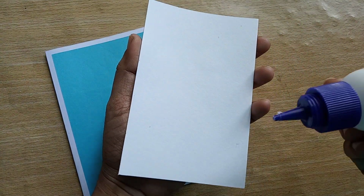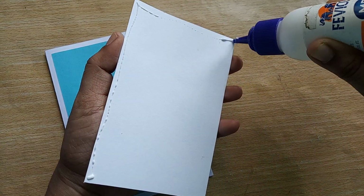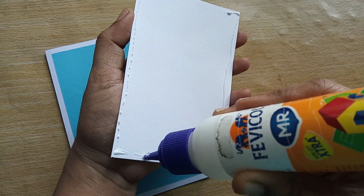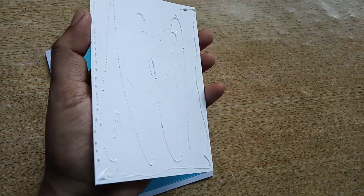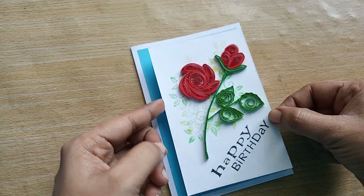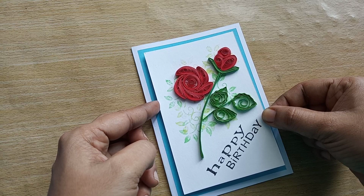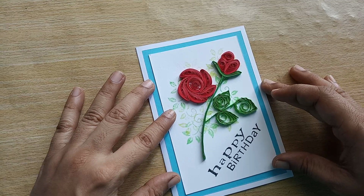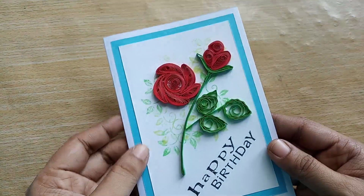And then when you stick this part, always make sure that the glue goes to the corner, but also don't put too much so that it comes out when we stick it. Be careful, see from the top whether you have enough space on all the sides, and then put it down. So this is how a three layer card is made.